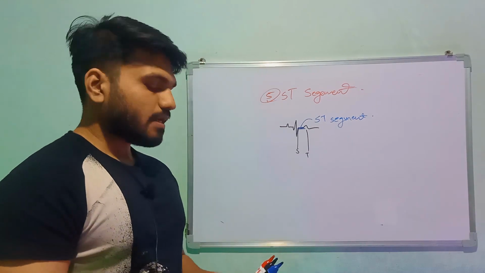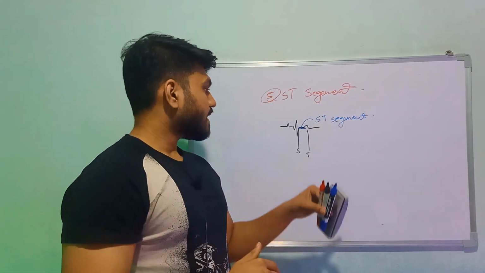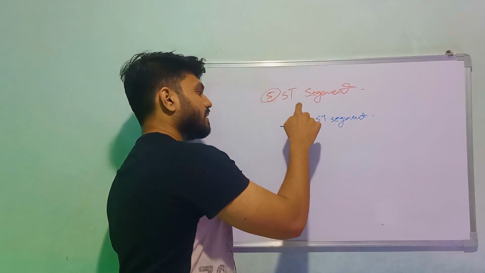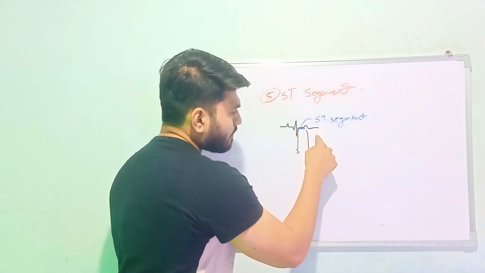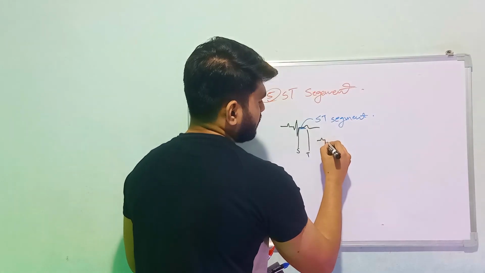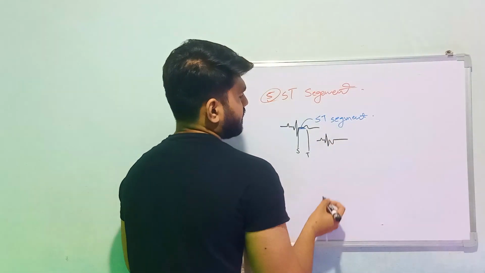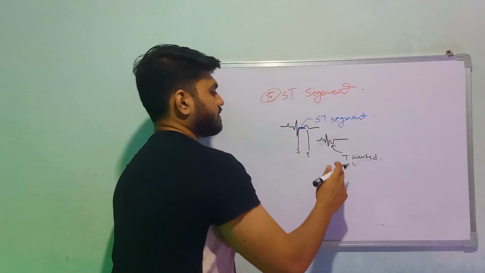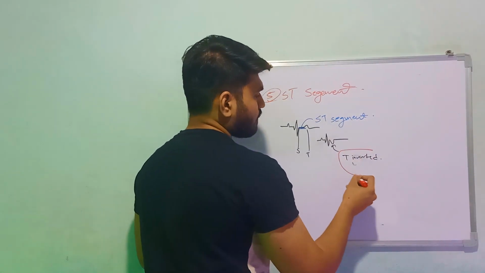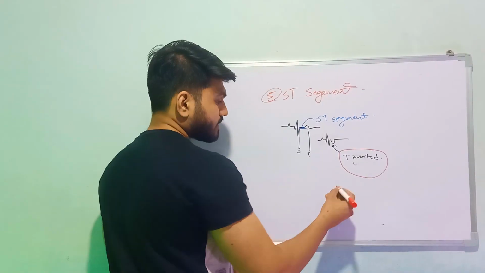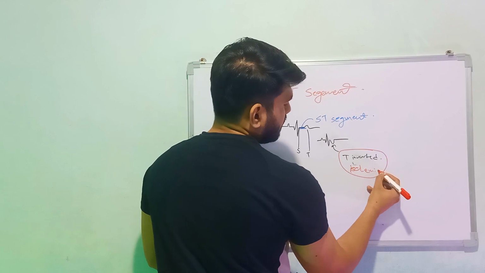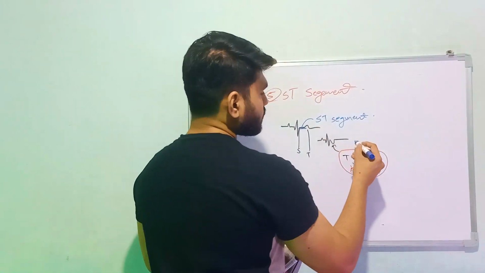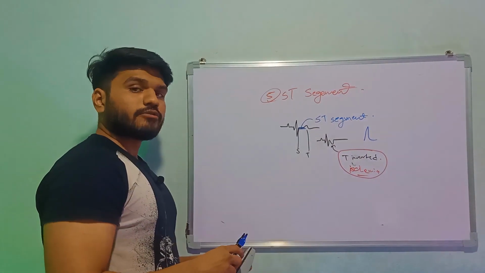This ST segment can be elevated, can be depressed, and this T wave can be inverted. Okay, three things we have to look at. This ST segment can be elevated, can be depressed, and this T wave can be inverted like this. This is our P, Q, R, S, and this is our T. So this wave, this is T inverted. Okay, this is T inverted. So what does this inverted T wave represent? Inverted T wave represents ischemia in the heart. Ischemia in the heart. As I have told you in the previous video, we will also have this peaked T wave. Peaked T wave, what does peaked T wave represent?